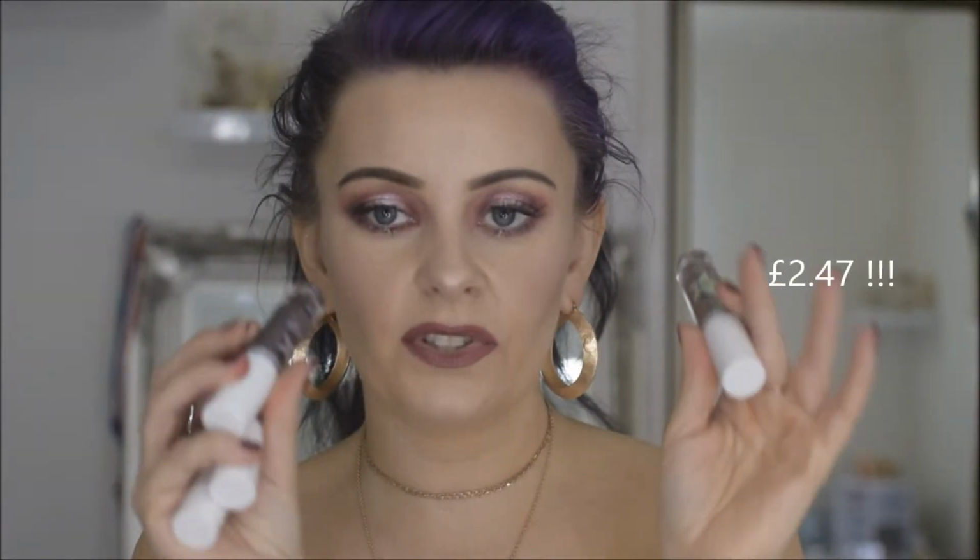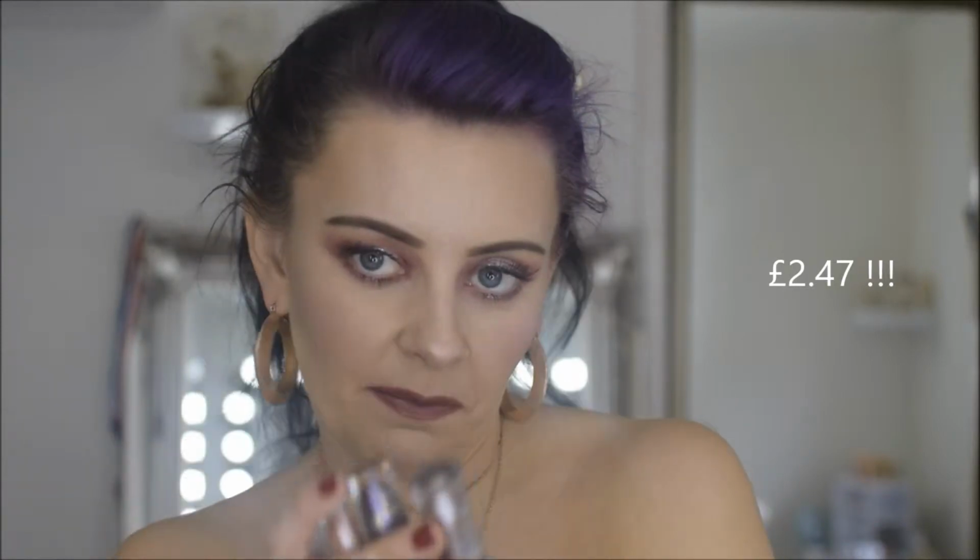I knew I wanted to use these but I didn't know which one I wanted to use. I went into my eyeshadow collection, decided to use a cherry palette, so pulled out Shady and Feels and did a spotlight eye. This one's sort of purpley and this one's sort of silvery. I'll definitely be doing more looks with these in the future. I got these on sale in Superdrug for like £3.50, £3.90. It was such a bargain.